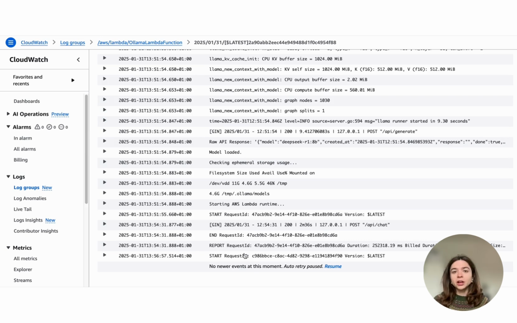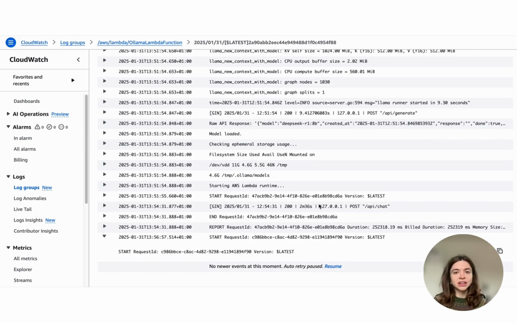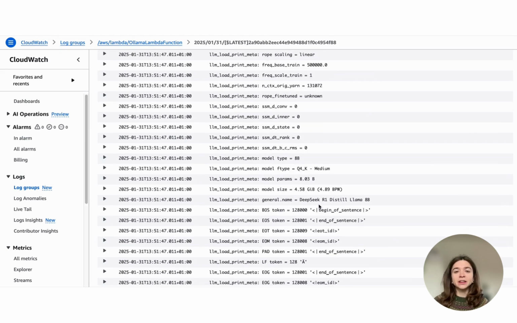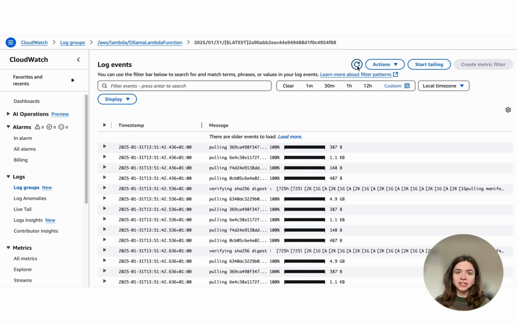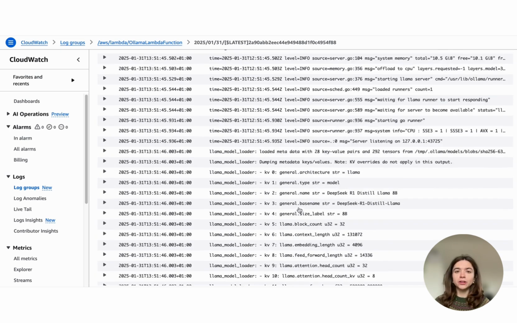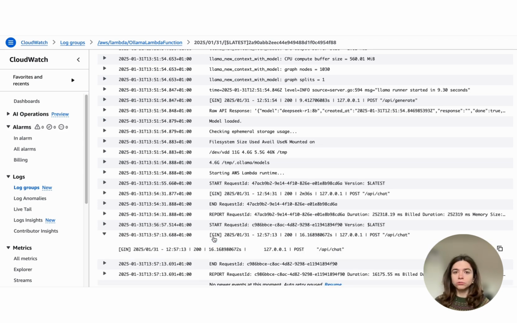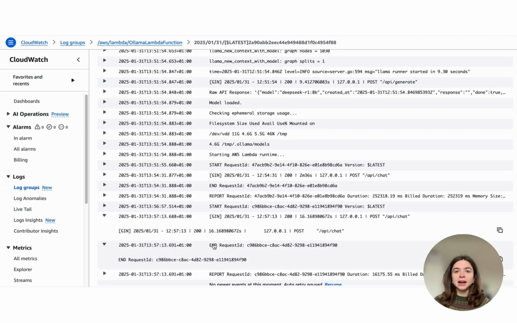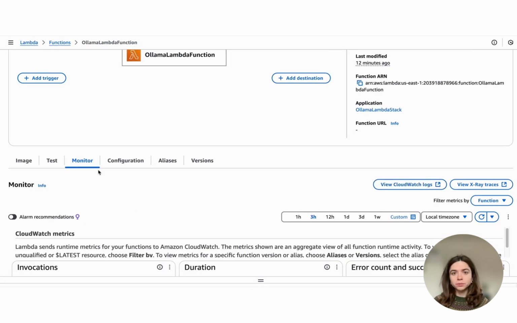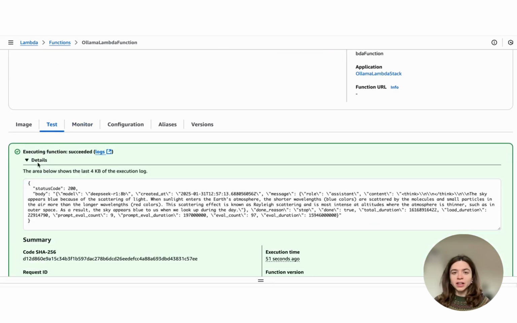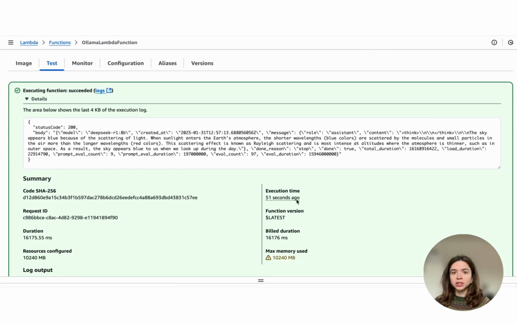Something else that you will find interesting that I did in my script is to add the remaining disk space available. I'm using the maximum ephemeral storage that Lambda provides, which is 10 gig. And at the end of the code, once the model has been pulled, I'm asking it to report the available space. That's useful because while Lambda gives you the amount of memory being used out of the box, it doesn't do it for remaining space available.